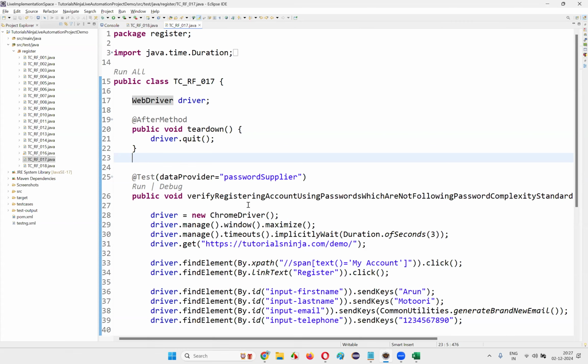Now when you say dog is equal to new dog, and use the object reference of dog and say dog dot something, all the methods in the child class, whether they are the overridden methods of the parent interface or the dog class's own special methods, everything can be accessible with the help of the child class object reference. But what if you create an object for the child class and assign it to the variable of the parent interface, like WebDriver, or animal is equal to new dog? Using animal dot, you will not access the child class specific methods; they are restricted. Only the common things between the parent interface and child class can be accessible. That is one of the restrictions we get.